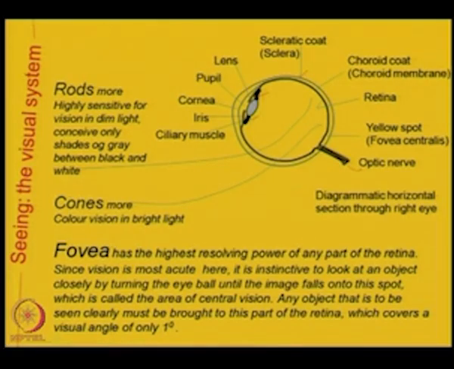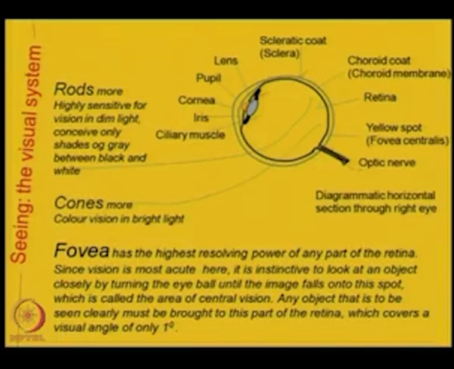So, a hole in between, that is the pupil, it dilates or squeezes, and thus the light enters through this pupil, through the lens to the retina. And in this retina, we see the rods and cone cells. Approximately opposite to the lens position, there is a yellow spot called fovea centralis, the fovea.